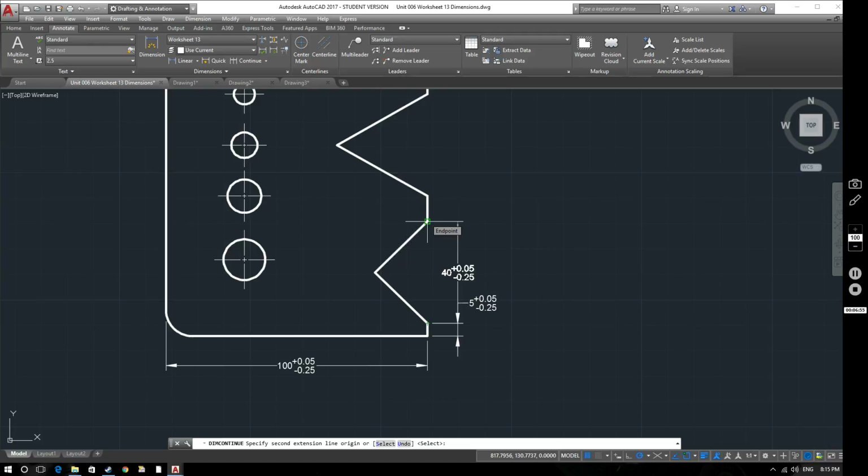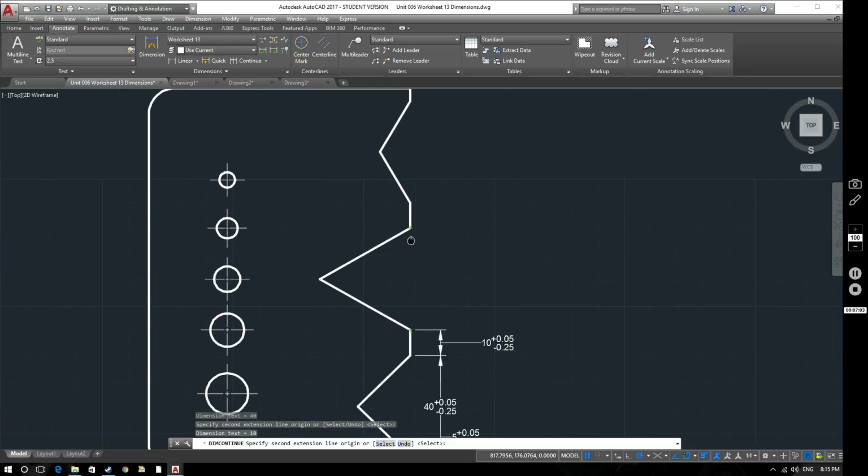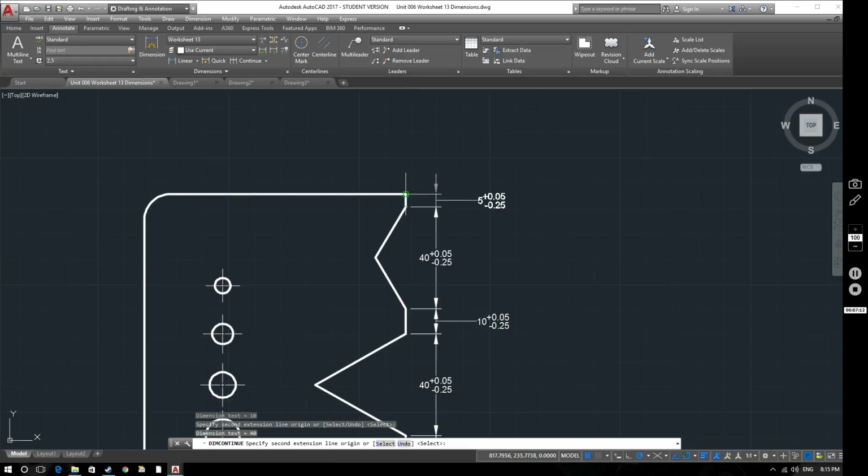So that's our continue option, and I can continue now to select different points and place these down, and they will continue to appear on there, which means that you can very quickly dimension up a whole side just by continuing to click there.